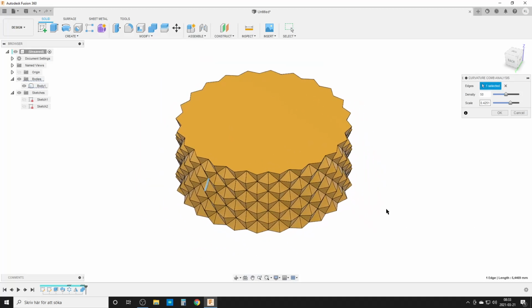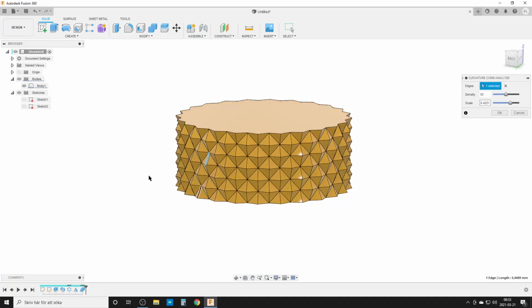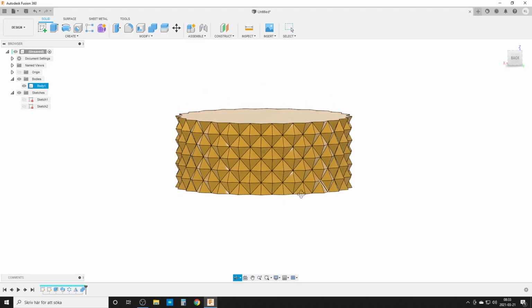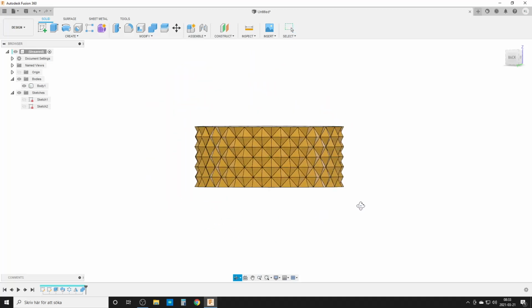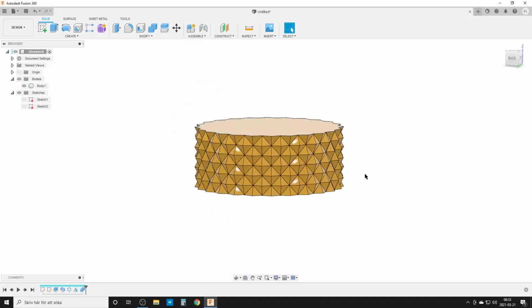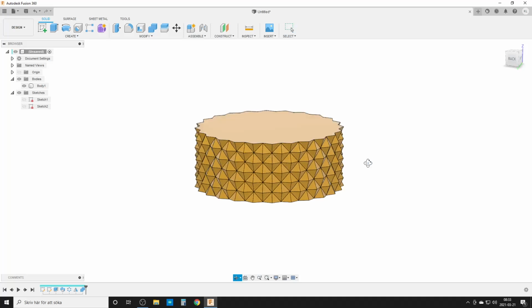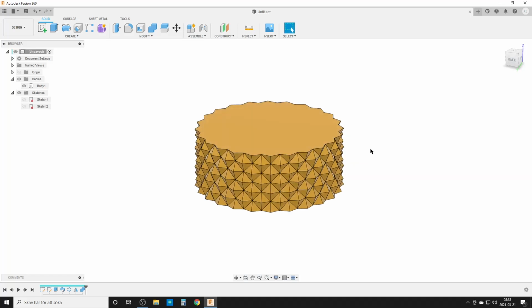But if you want to do this for 3D printing, for the looks of it and stuff like that, feel free to use it. Remember, do not overdo the amount of patterns. That's going to slow down Fusion to a crawl and go into what you call dark mode when it goes black, because it needs to think for something like 5 minutes. So be cautious. Don't overdo it. But I like to do things totally parametric. So let's see if I can remember all the parameters I need. If I forget some, I need to go back and add them.